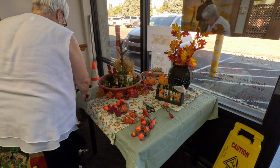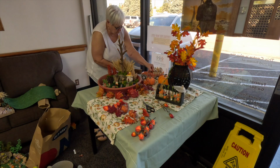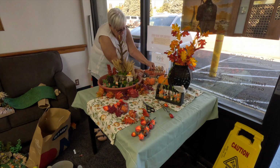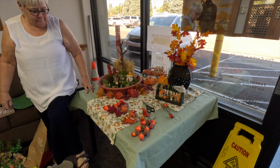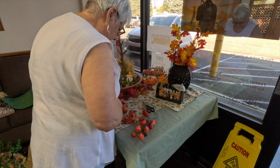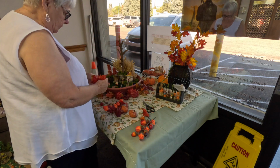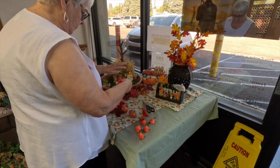I decided that the little truck at the back wasn't quite high enough. So I had a piece of bark, and I used the bark like a little riser. And it stood the truck up nice. I think it looks better. You can see it much better. So now I'm just going to put some more leaves around that pan.